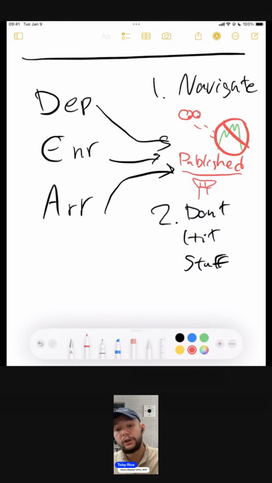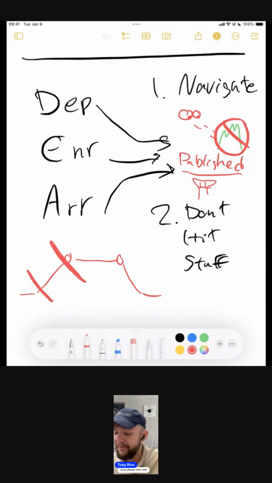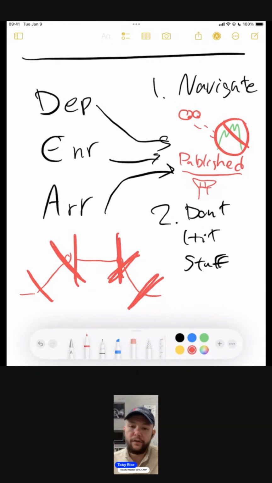So if you can just look at each phase of your flight: departure, meaning the runway to top of climb, then en route, meaning top of climb to top of descent, and then arrival being top of descent back down to the runway. How can I make sure I navigate and don't hit stuff between each of those sections? And if I can safely do that, I know I've done a successful flight plan. Now, this is oversimplified. This is basically IFR for dummies, but man, it is the best way to get this done. So that is the end of this lesson.